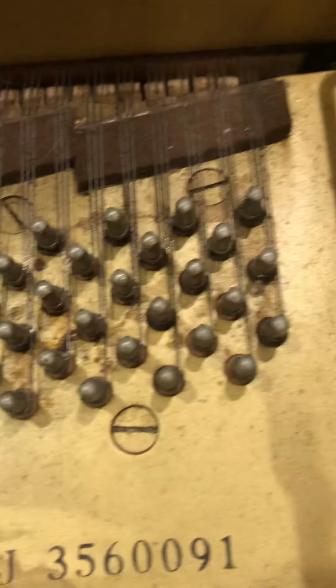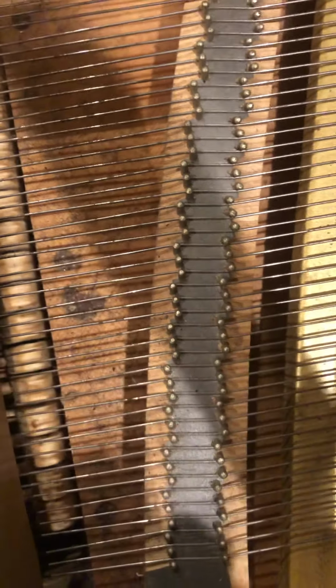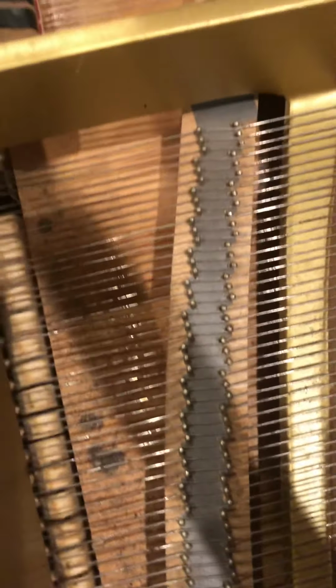And what the piano mover said to us was that part of the reason why those casters, those wheels... you can see like the strings have started to tarnish. There's just filth completely under there on the board. Like, what even is that? I don't even know. I always wash my hands after I touch this thing because I have no idea where it's been or what's happened.